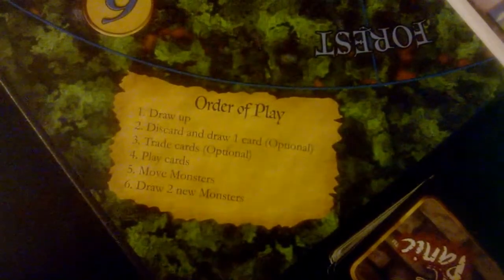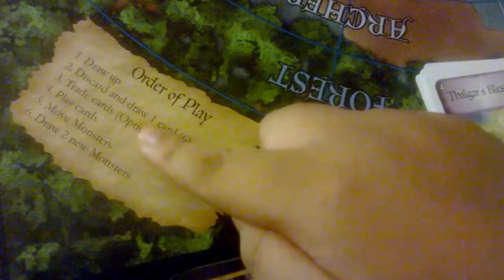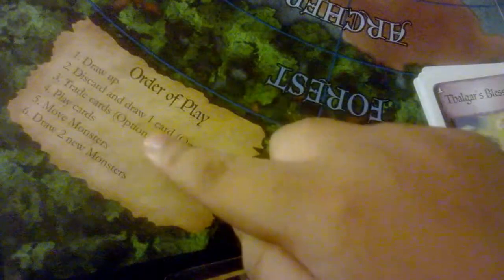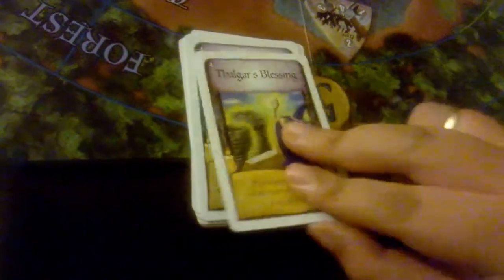The one thing that you need to know for Thalgar's Blessing specifically is that all players draw up from the castle deck to a full hand. Depending on how many players you have, that's the hand size limit. Players draw up only from the castle deck because it says that. This happens during step 4, so you cannot trade cards with other players if they got something good, because step 3 already happened. So you need to keep that clear: Thalgar's Blessing only happens in step 4. Trading cards happens before that. Obviously you can keep wizard cards in your hand just like you can keep castle cards in your hand too. Okay, that's that.